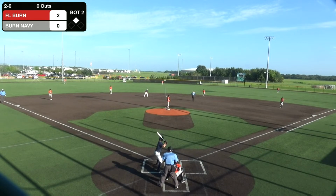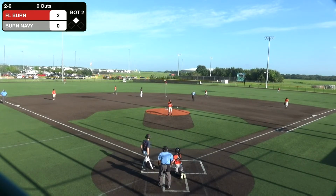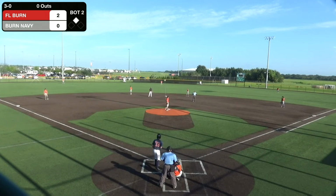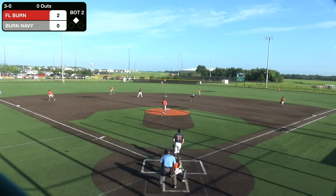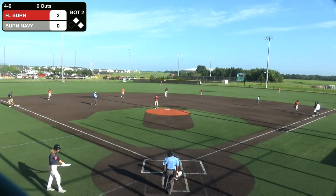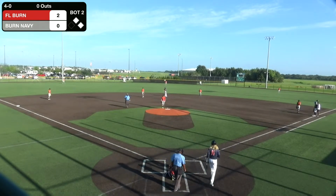There's 2 Harrises. There's Braden Harris and Braden Harris spelled a different way, Easton. So okay. We got back-to-back Braden Harrises batting in the lineup for Bern Atlantic. So Mills Carrillo at the plate, the second baseman. And Carrillo's no stranger to the Bern national team, as he plays for the Brandon Blazers and has played a couple tournaments here and there with the Bern national team. And he draws a walk there. And Atlantic has something cooking here in the bottom of the second inning, the first and second, and nobody out.